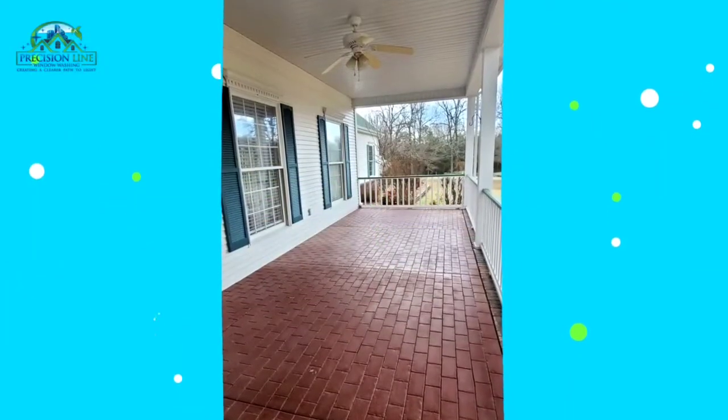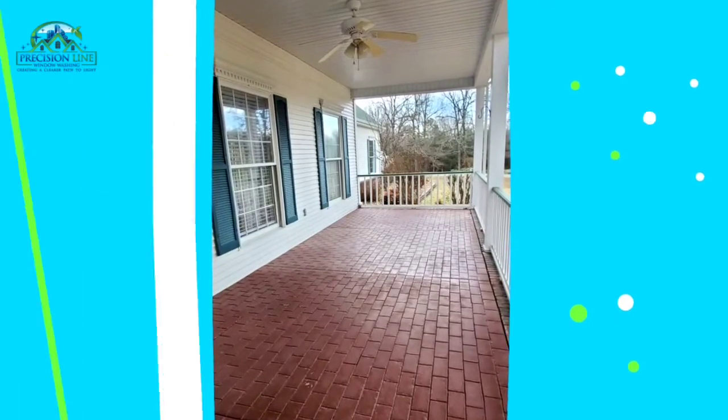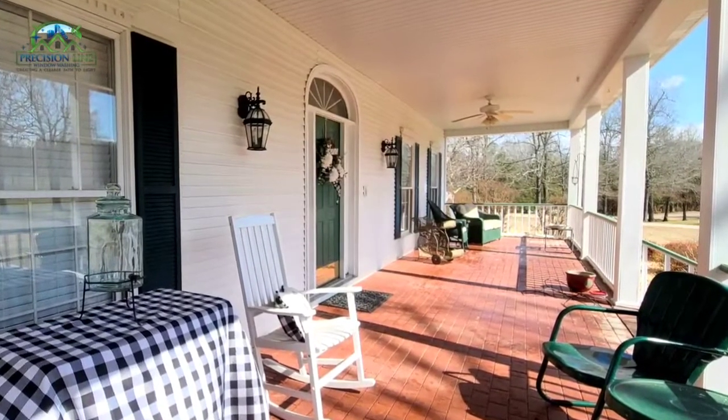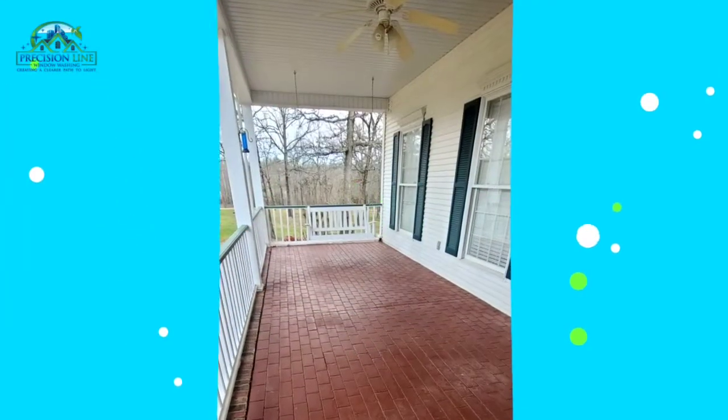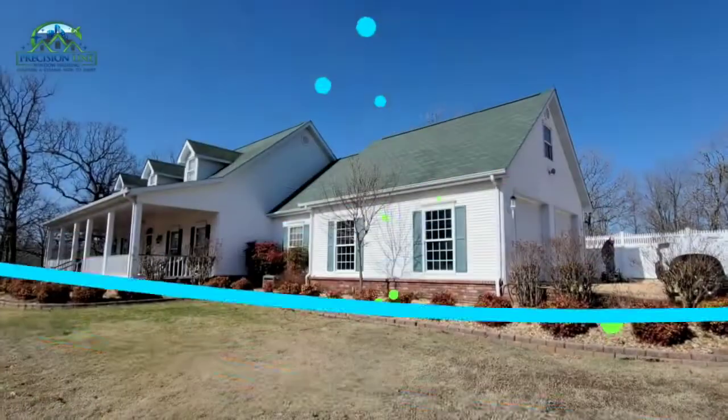This is a beautiful property, and in this photo we're showing you how we safely and accurately replace all the items back onto the patio. Before we clean, we take photos so when we replace these items we know exactly where they belong. We believe in restoring things back to their original state.